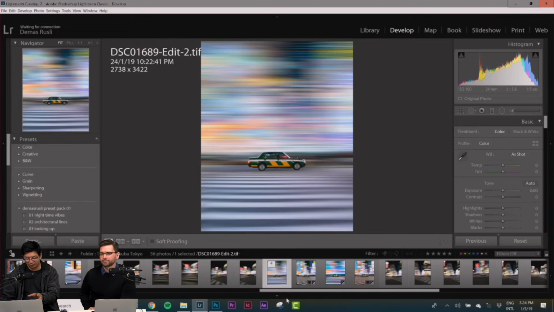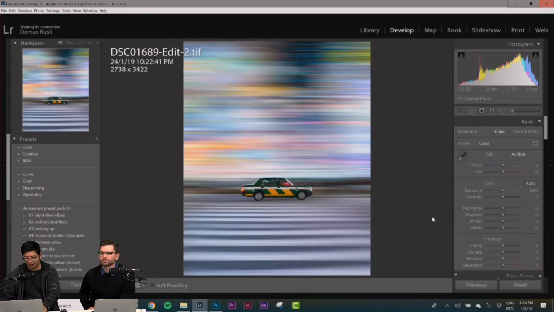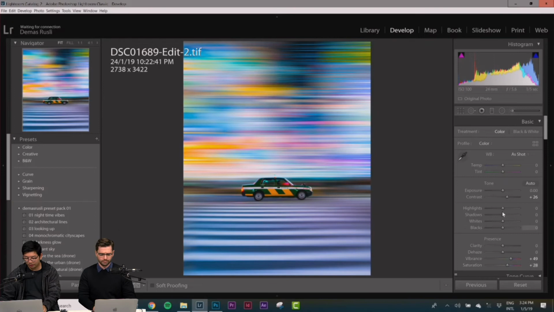The colors are a bit muted for me, so I'm going to bring that out again even more. So I'm going to push up the contrast, push up the vibrance. So now you can see a lot more color. Push up the saturation, push up the shadows. There we go. And I think I want to make the zebra cross a bit darker.